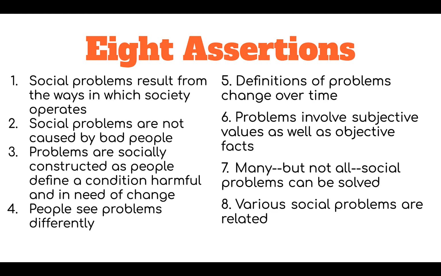So is divorce a social problem? Some would say yes, it's a problem because it changes the family structure. Others would point out that before divorce was available, many women were trapped in abusive situations with no escape. Others would argue that it's better for a couple to split than force a relationship that doesn't work. So our subjective values, or how we interpret divorce, complicates our analysis of objective facts, such as that a third of people are divorced. And then the seventh one, many but not all social problems can be solved.